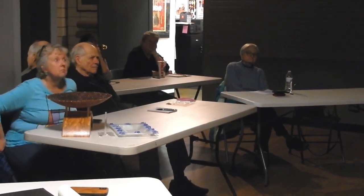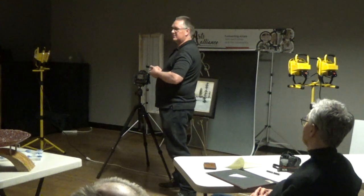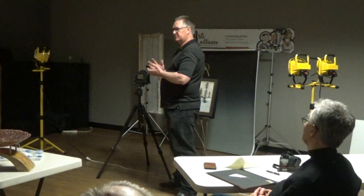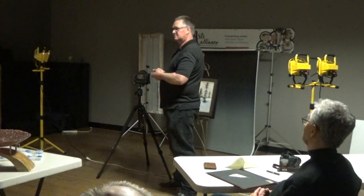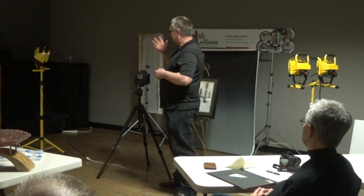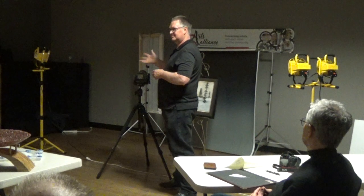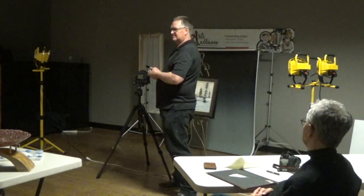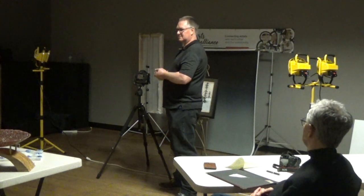It's different for lights viewing art than it is photographing art. That's always my question. The LEDs that I have, I use them in the gallery, but I wouldn't use them to photograph art. It's just a different light. You can make an image, but I've found that the halogen lights are easier to work with, easy to color balance, and consistent.